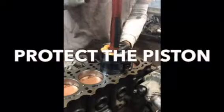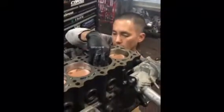And then to not damage the piston, I'm going to put a rag in here. We hold the ring compressor against the cylinder and we can push and hammer it in with the bottom of a hammer. So this is why we protect the piston. Now that that has gone in, rings are seated, everything's correct. Now we have to slide the piston down till it makes contact with the crankshaft.